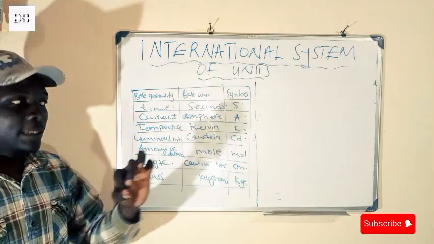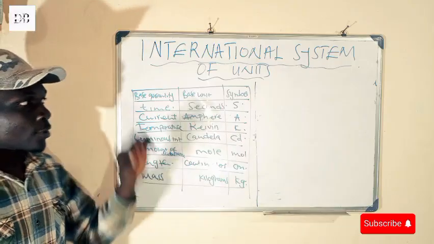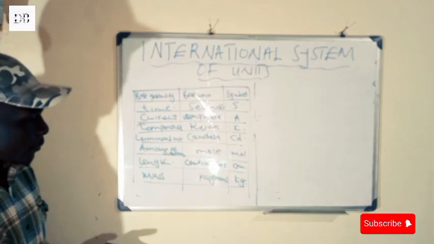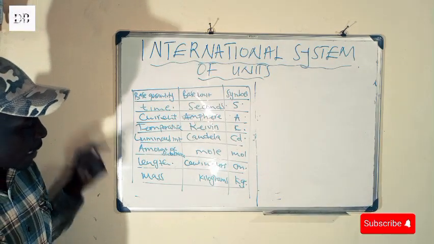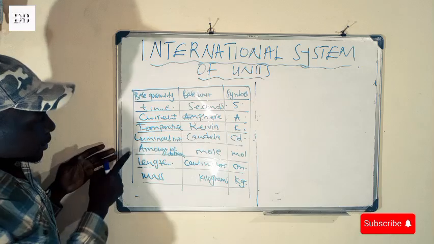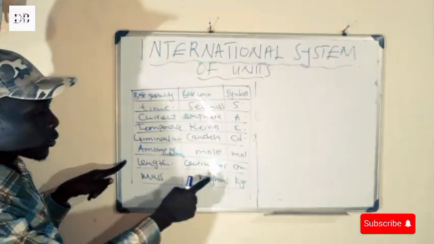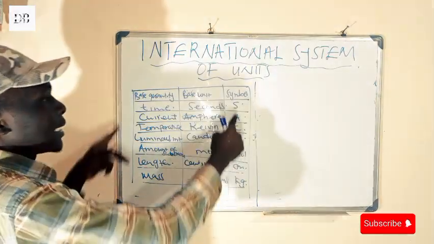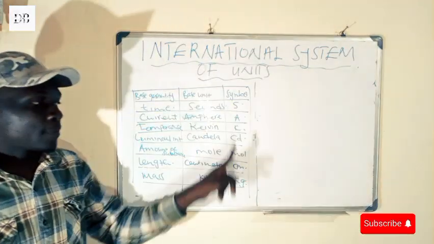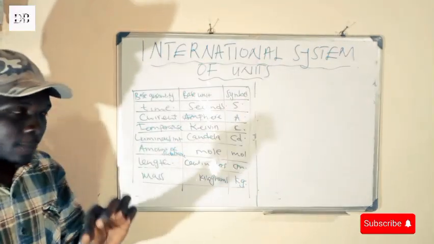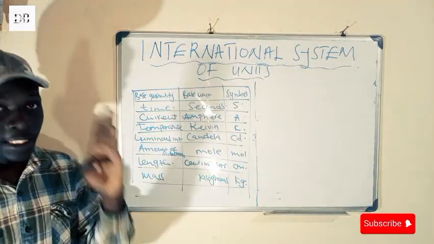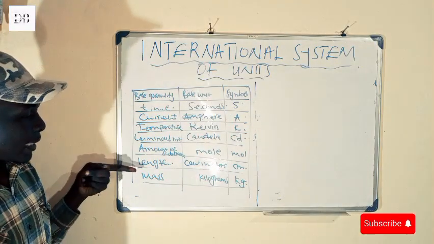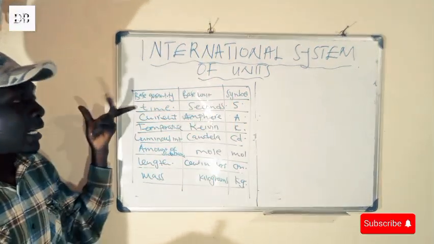Remember, the word derived means it's gotten from somewhere. So the somewhere that is gotten from are the base units. When you combine, for example, length, which is a centimeter, okay, we'll use a meter in this case. When you combine a meter and a second, you get meters per second, which is velocity. So velocity in that case becomes a derived unit or quantity because it's gotten when you have combined length, which is a base quantity, and time.